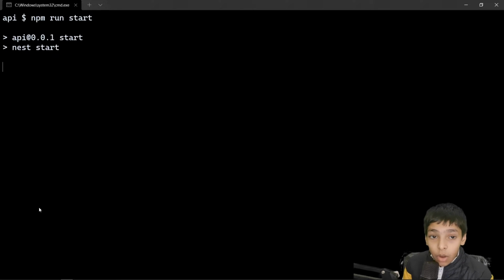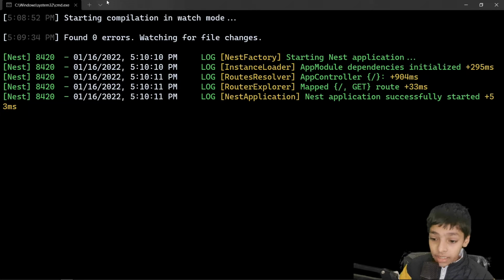So right now, you know, there is a framework called NestJS for Node.js, in which you have TypeScript support out of the box. We have an amazing CLI, and it's amazing. Yep. And I don't know why it's not starting. Now, as you can see, it says Nest application successfully started.